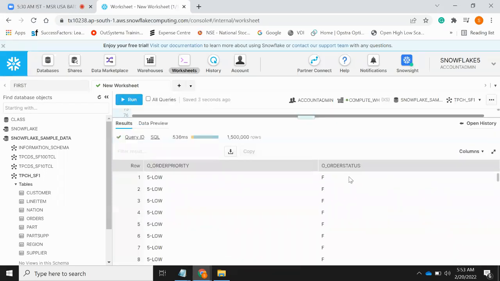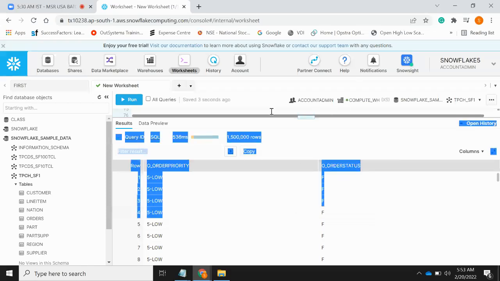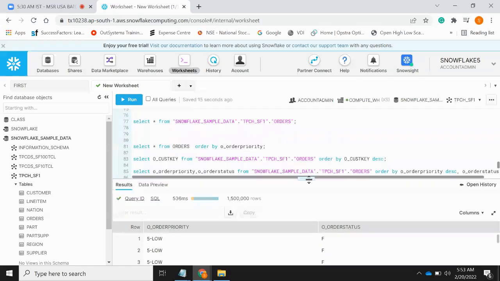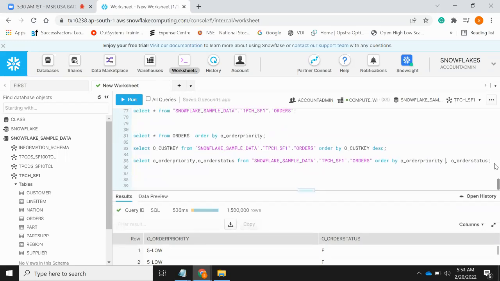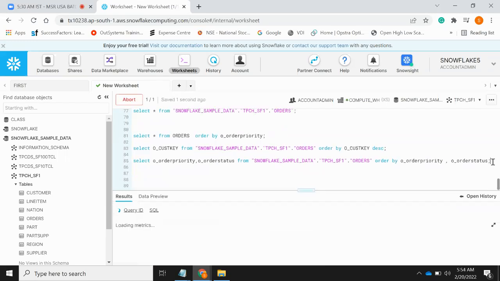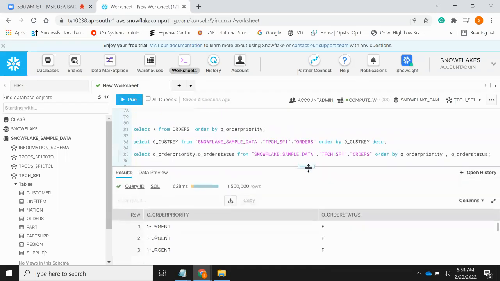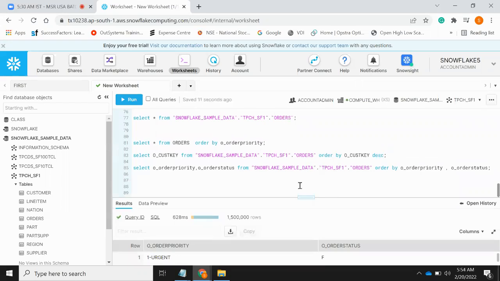Order status and then order priority. So both the things are in order, right? It's displaying in order, order priority, then order status. Now if I remove this descending, then what will happen? If we remove that descending, when you check, see this one, order priority is in ascending order, right? So this is how we can display.